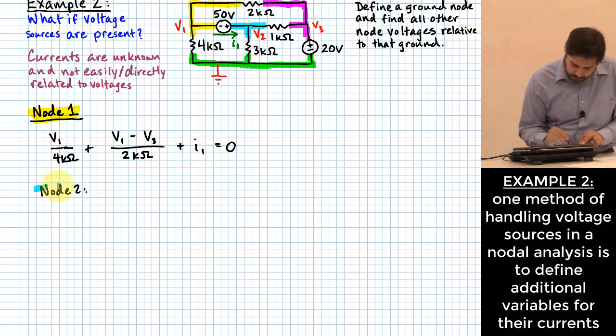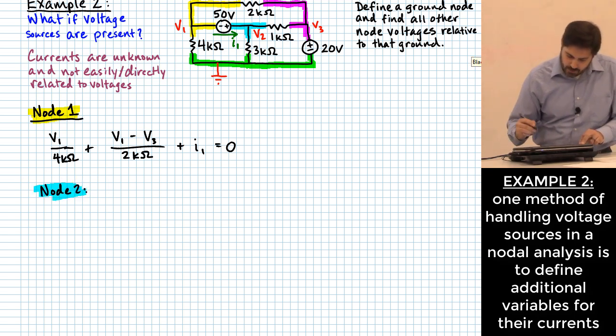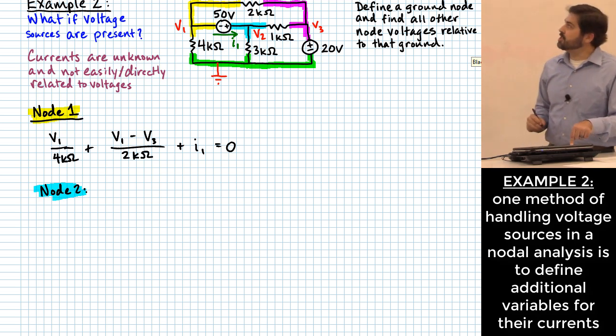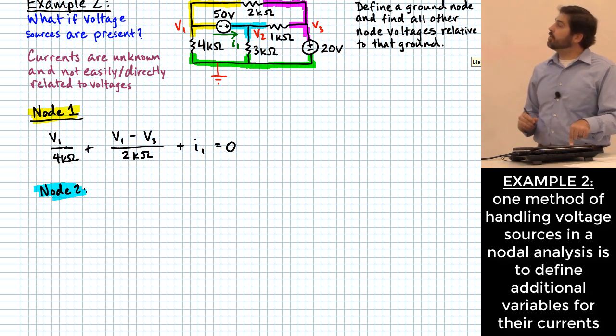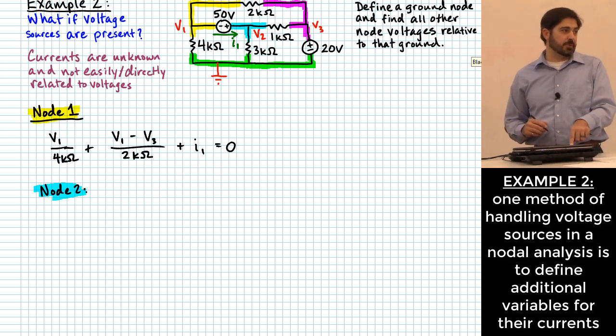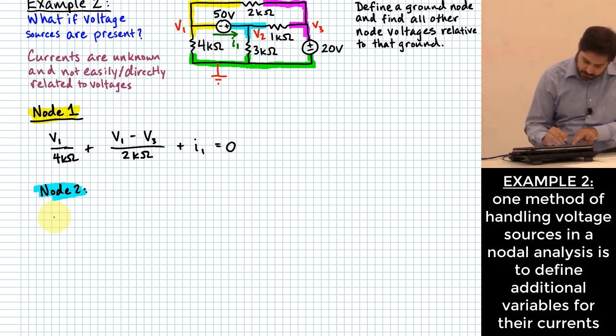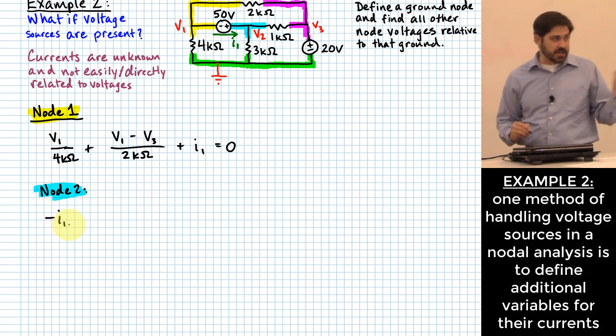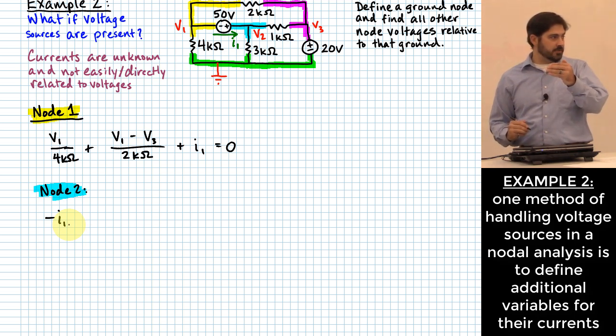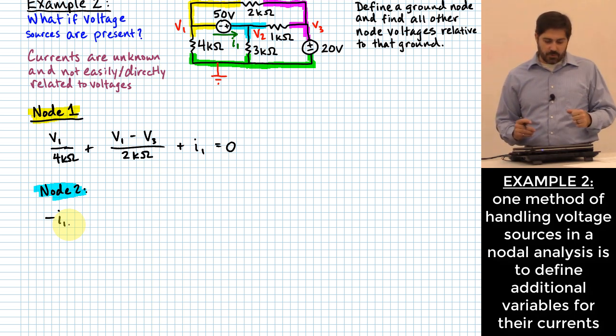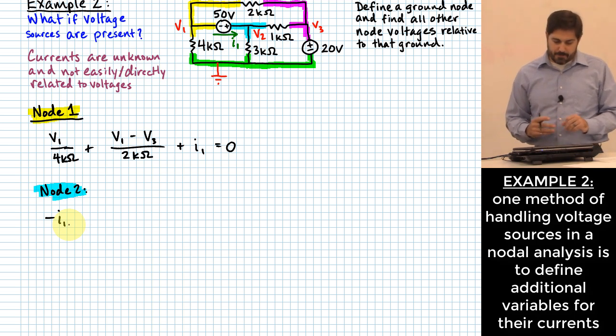Okay, node 2 is the blue one. I just said I had I1 leaving node 1 going to node 2. That means I have what coming to node 2 from node 1? I1, right? So if we're taking everything as exiting, you would count that as a negative I1, because it's actually an I1 entering the blue node. So that means it's a negative I1 exiting the blue node. Okay? So that's one of my currents coming into the blue node. What else?